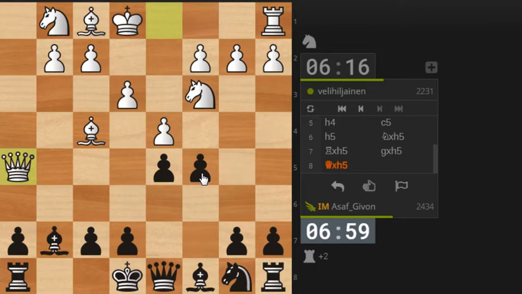For the moment, I have the material advantage, but white, of course, has some leading development and some threats. Moves like e6 come into consideration, even bishop e6. Or just taking on d4, which is also perhaps a very natural move. I kind of like bishop e6 just because it accelerates my development.